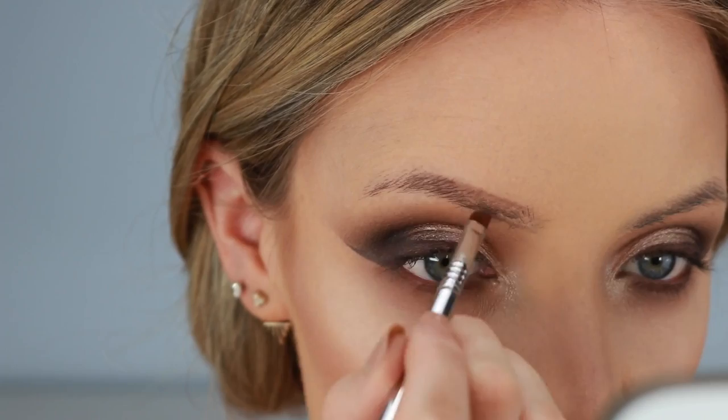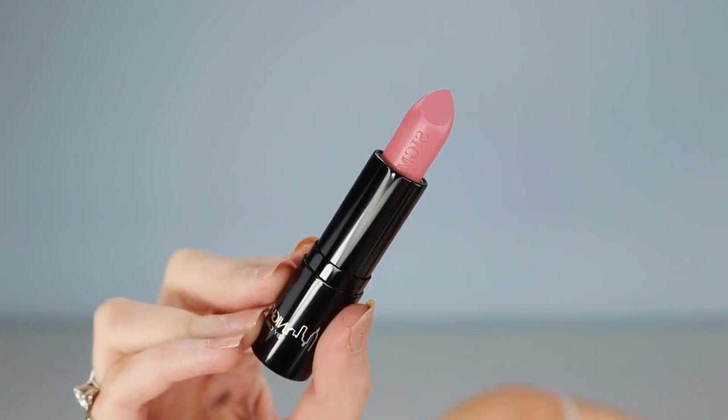I'm back. I just applied some mascara and some false lashes and finished my brows. I think I went a little bit too dark with them — I accidentally used too much of the dark shade from the brow duo because I'm so used to having darker hair and I've gone a little bit lighter recently. I must get out of that habit. Right, I'm armed with a lipstick and a lip brush. The lipstick I'm using is the Dance Till Dawn lipstick — it's a really pinky nude. And the lip brush I'm using is the Lip L05 brush.